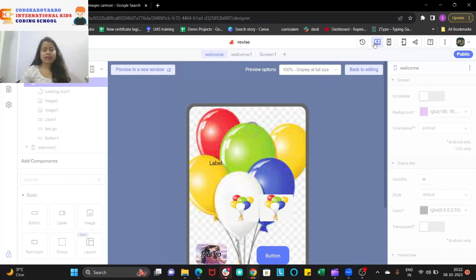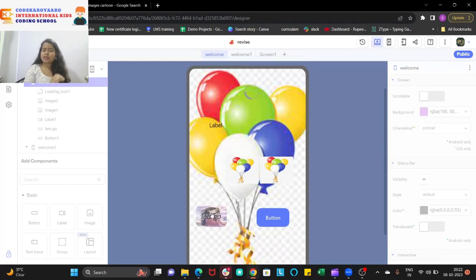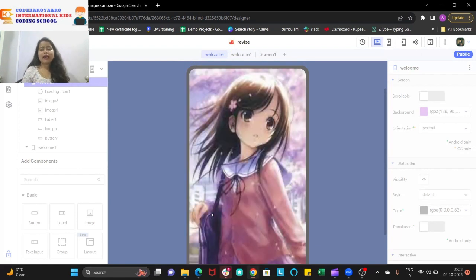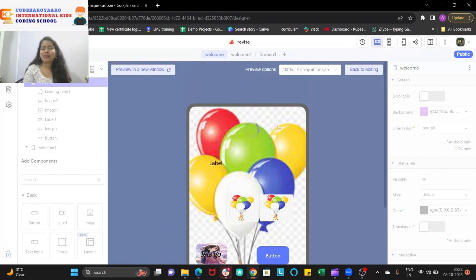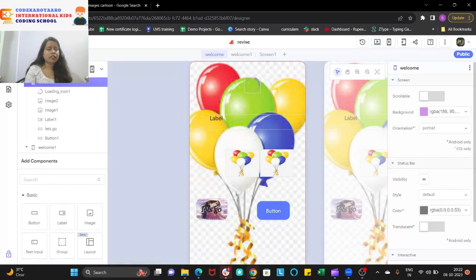Oh, we have the image, right? Okay. That's why it's not working. Let's go to click. Let's go. It'll go to the next one, and then it's going to go to the next screen over here. Oh, why is it not showing the color? We have the background image. No, wait, let me remove the image.